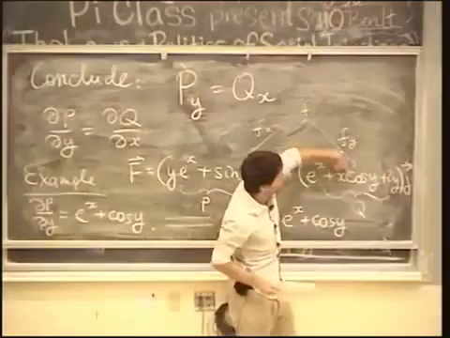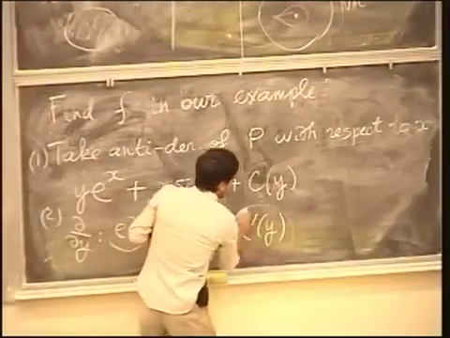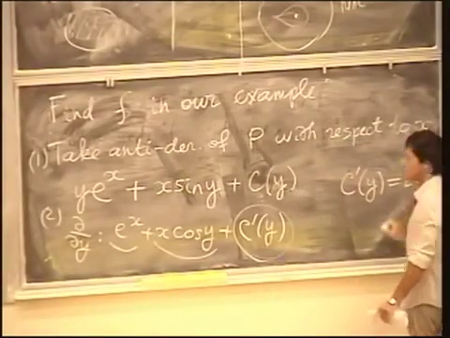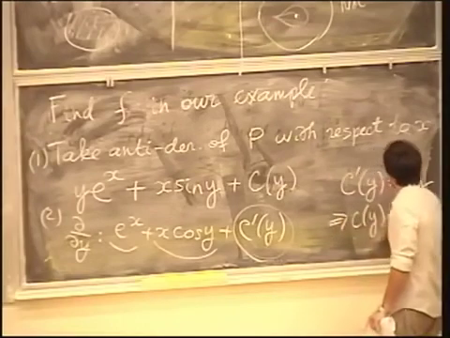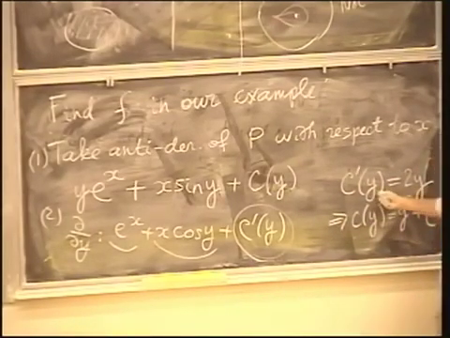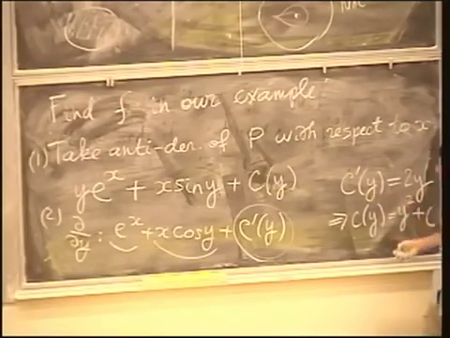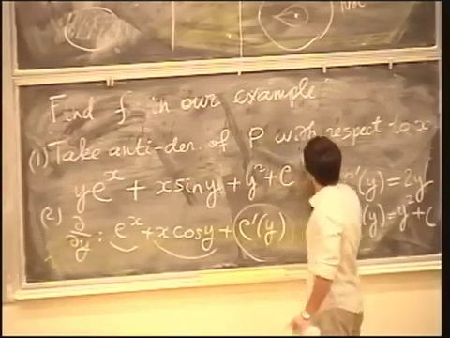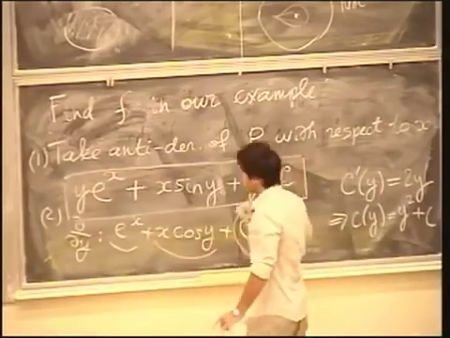So we recognize that the first two terms have appeared. And now we want to find what c prime is. Well, comparing to the formula for q, we find that c prime is 2y. And that means that c of y is y squared plus a constant, which is now a known constant because now we are dealing with a function in one variable, right? So the answer is this function plus y squared plus a constant. And that's how you find the function f for conservative vector fields.